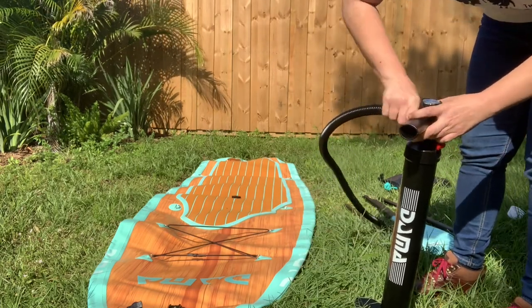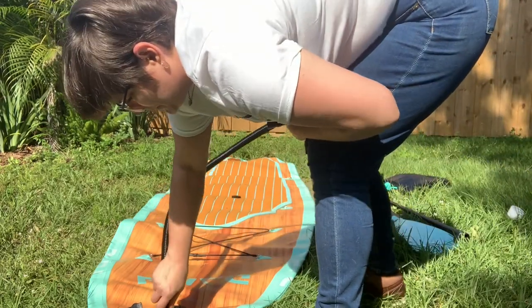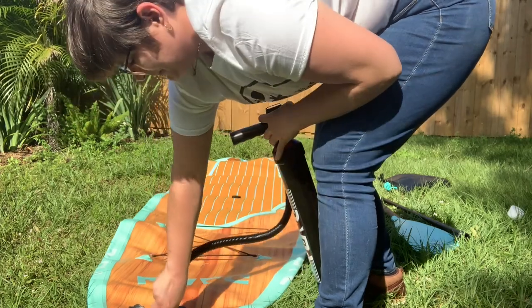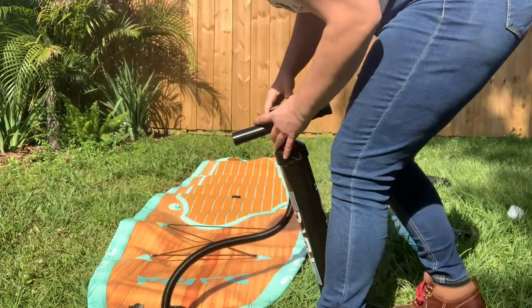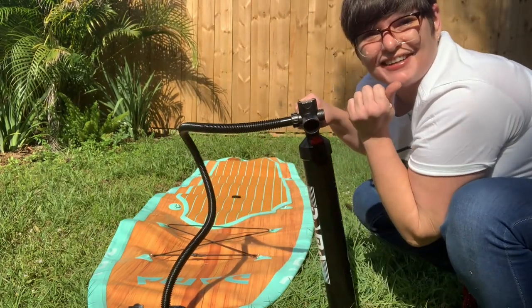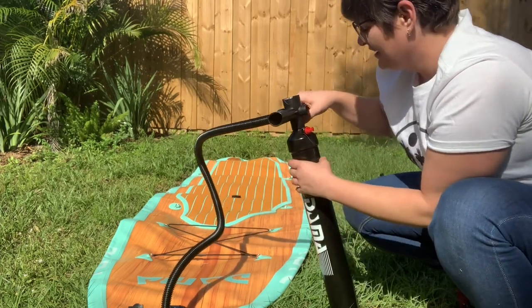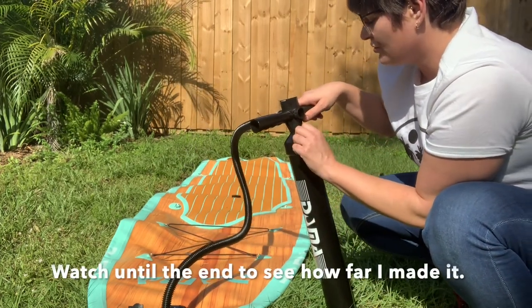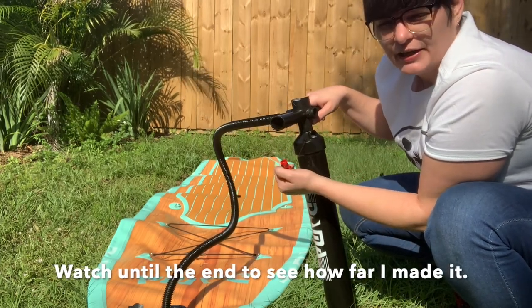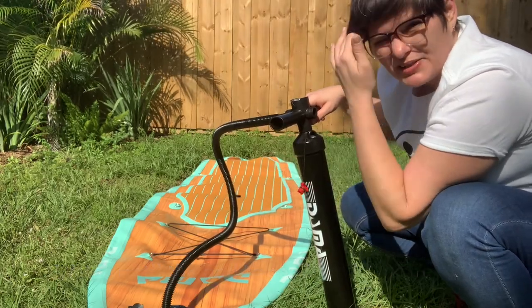It screws on nice and tight. This is supposed to just latch on. It's simple. Make sure there's a good seal there. It comes with a little bit of a greasy feeling, so just FYI on that. It's just to keep it lubricated, I'm sure. I was told to release the valve when you're first inflating it, and then once you hit about 12 PSI, you'll want to just keep going till it hits about 15.